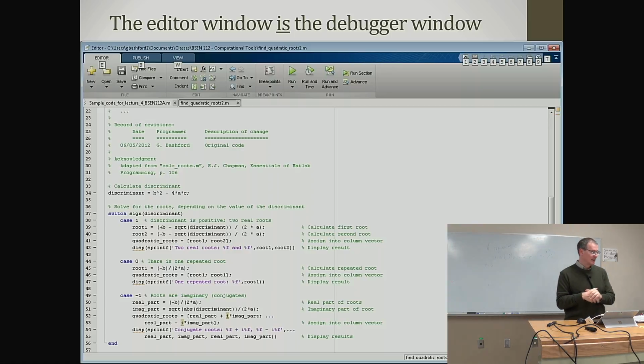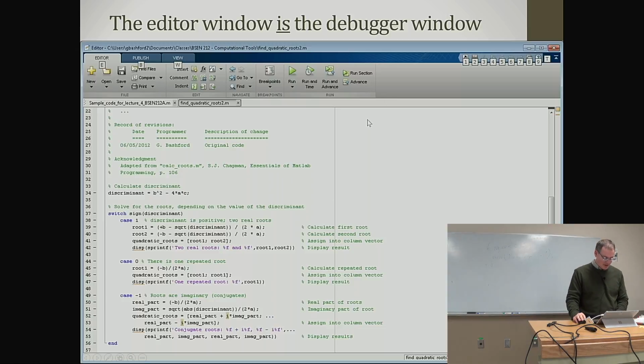That's what the debugger is all about. Okay, big point number one, the editor window is the debugger window. So where do you do debugging? Within the editor window, the same place you write functions is the same place you go in and debug it.